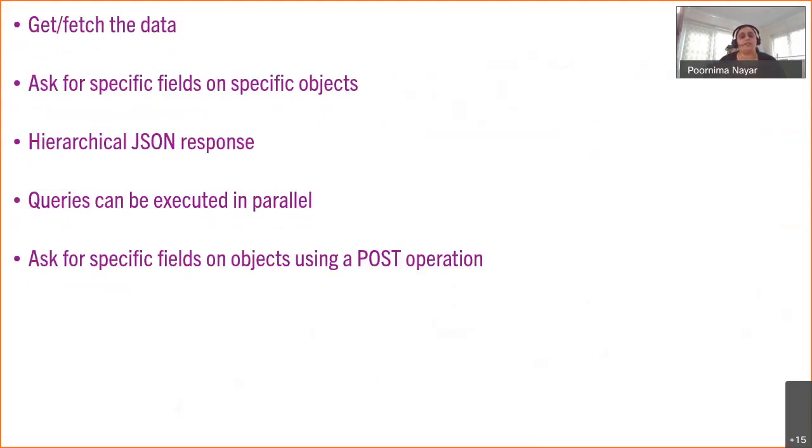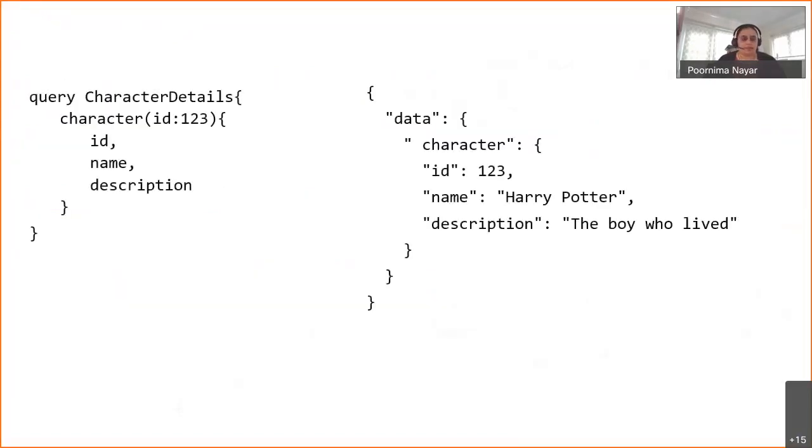And usually you do that over a POST operation. I say usually because there are ways by which I can query over a GET operation as well. But to make things simpler, let's just go with the POST operation for now. One of the most amazing facts about queries in GraphQL is that I can query a character, a book, and a house all using the same query, and GraphQL doesn't wait for one to complete before the other starts. It runs in parallel, so it goes and fetches all three pieces of data for me and brings back the response.